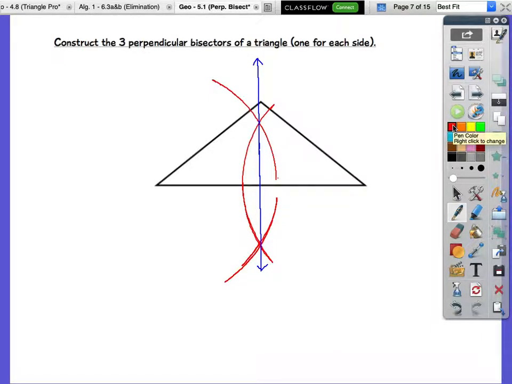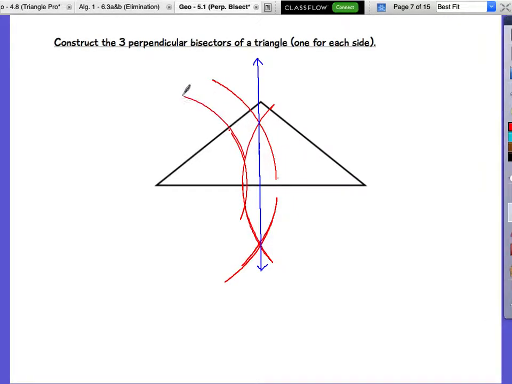So I made one perpendicular bisector. Now I'm going to make my other. I made the one for the bottom side. Now I'm going to make mine for the next 2 sides. Yes, you do one on each point. Okay, so you know how we just made perpendicular bisectors for one segment? Here, we're going to do it for each segment of the triangle. So I did my bottom one first. Now I'm kind of doing this top left segment.